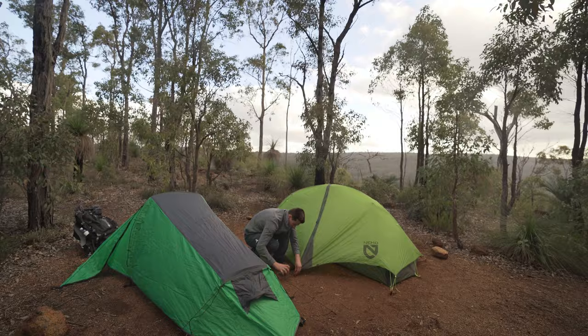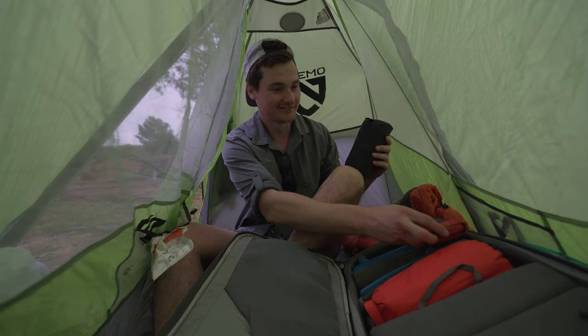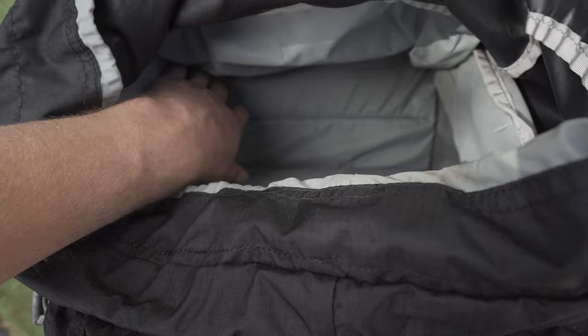So to kick it off, I suppose we'll talk about this bad boy here, which is the Atlas Adventure bag. And I personally could not be happier with it. It's definitely not going to be for everyone because it is essentially a hybrid photography slash videography and outdoor bag. From here down, you get room for all your camera gear, and from here upwards, it's about 30, 40 liters of pure space to throw anything in that you want. And in my eyes, it is absolutely perfect for what I need to do.